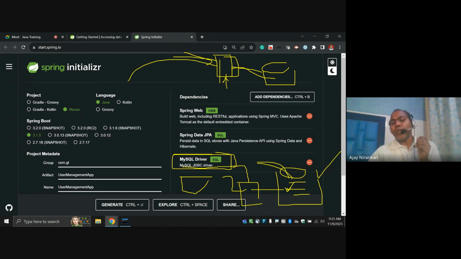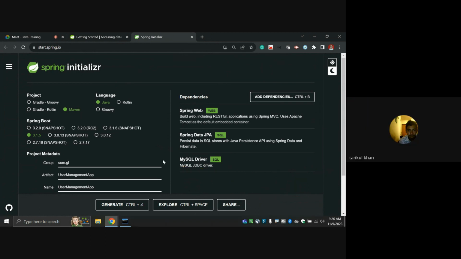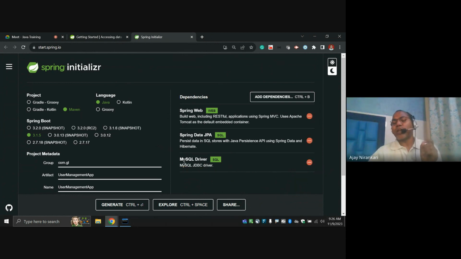So driver means each vendor provides their own library through which you can communicate with them, right? This is the purpose of your MySQL driver, because you said you are going to use MySQL. JPA, as a Java library, doesn't know how the MySQL server is developed, what kind of syntax and semantics, what kind of methods to call.